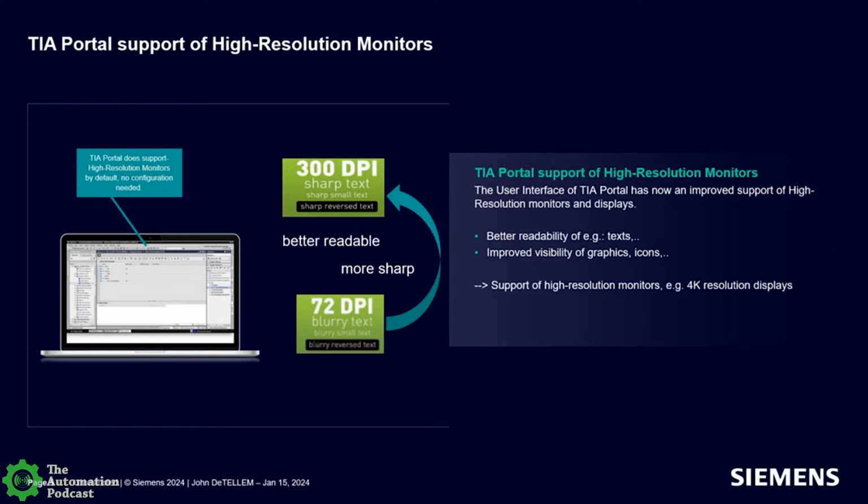And that's a general standard across all the product portfolios. Another thing that's been feedback from some of the guys over the last couple of years as they do a lot of engineering with TIA Portal is the high resolution support. The TIA Portal software was fundamentally released in 2010. And over the last 4 or 5 years, there's been a recognition that they wanted a little bit more higher resolution capability, bigger screen for some of those engineers that are doing a boatload of this stuff. So that was released in the v19.